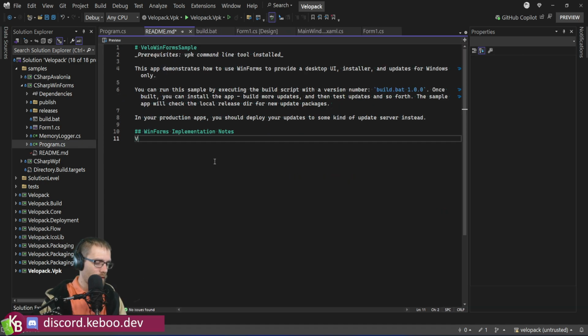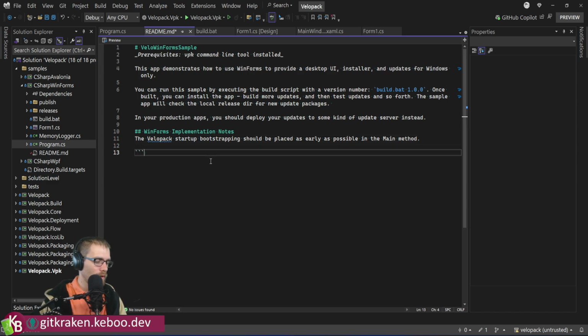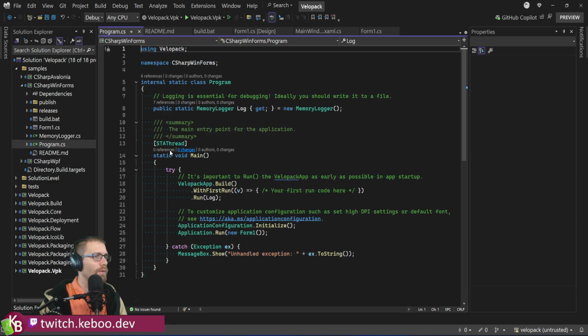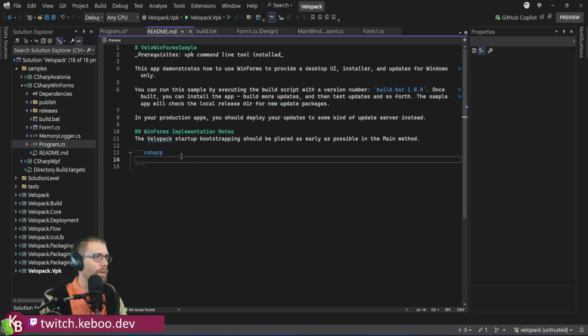The Velopack startup bootstrapping should be placed as early as possible in the main method. We're just going to grab that real quick so that it's clear what I'm referring to.